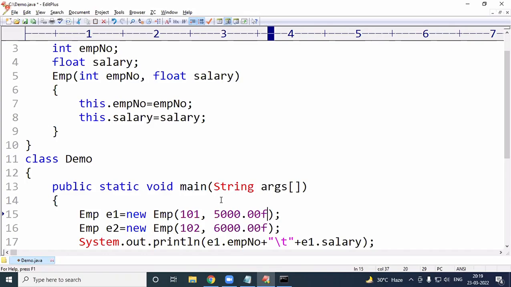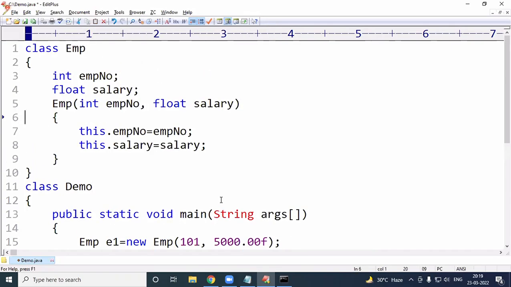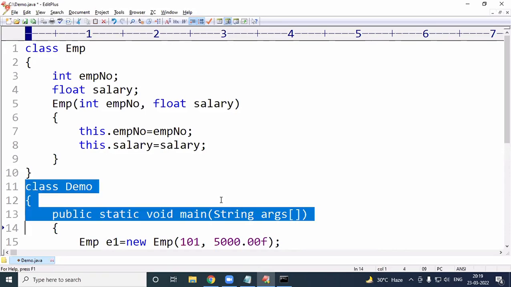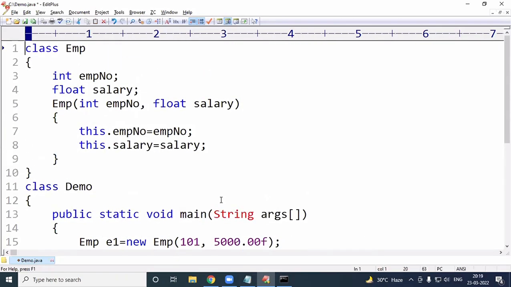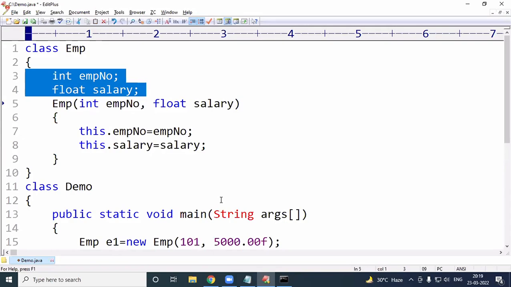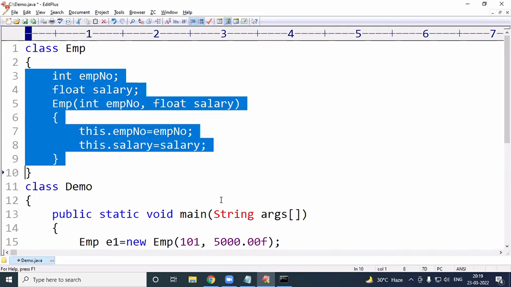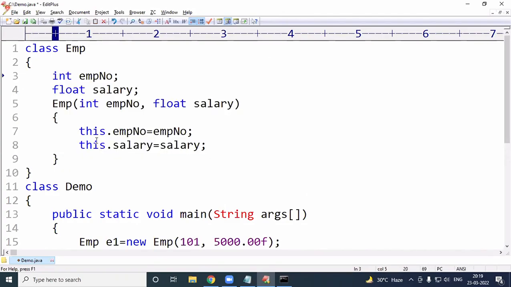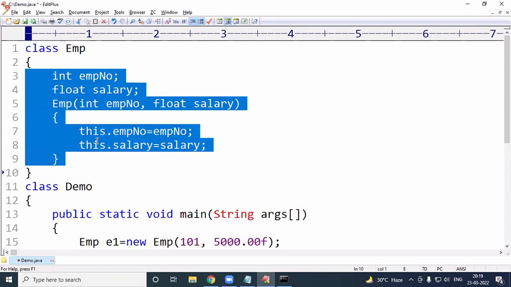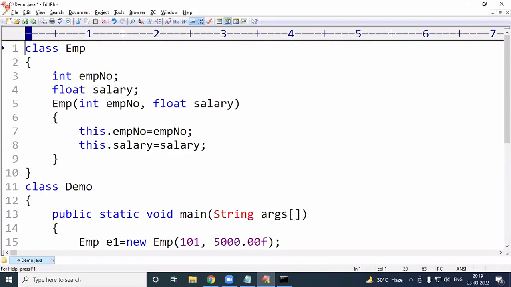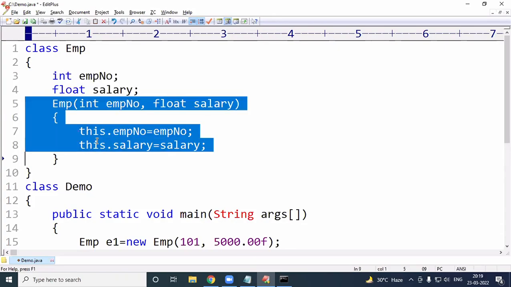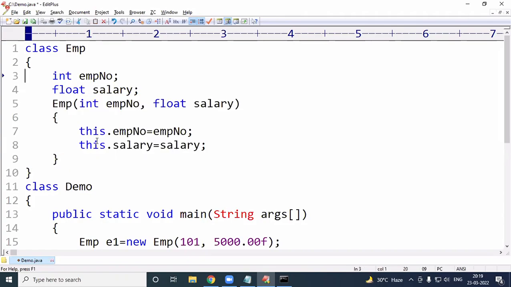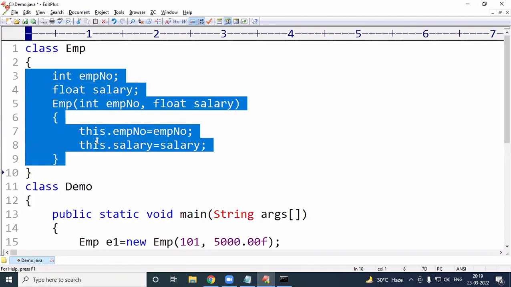Now what will happen? See here, Demo class loaded, main method called, object created. Whenever an object is created, memory is allocated to the instance variables. At the same time, the constructor is also called. That means this complete code is executed at a time. This constructor is called automatically whenever an object is created.